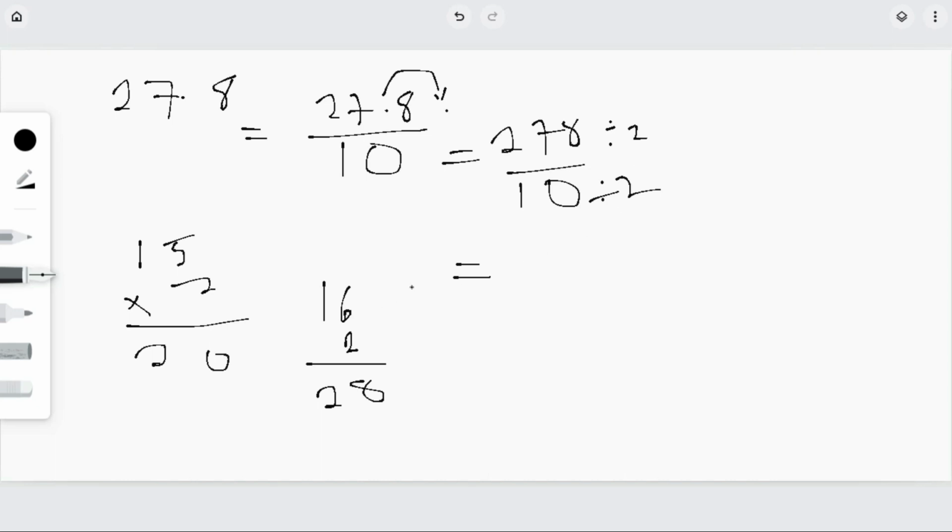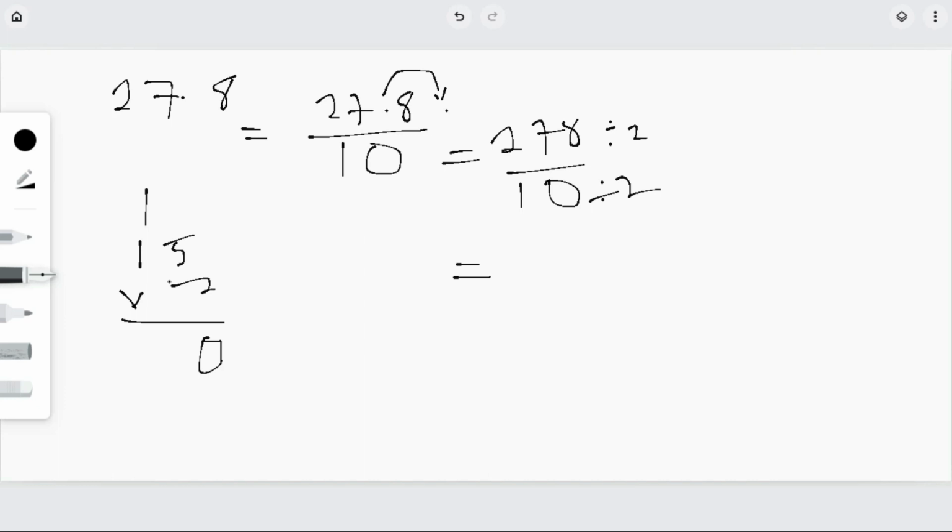So you want to check how many 2s I can find in 27, right? We check 2 times 5, that's 10. We keep 1. 2 times 6, that's 12. I made a mistake here, and I'm really sorry about that. So 2 times 5 is 10, right? So you write 0, you keep 1. 2 times 1 is what? Is 2, plus 1, that's 3.